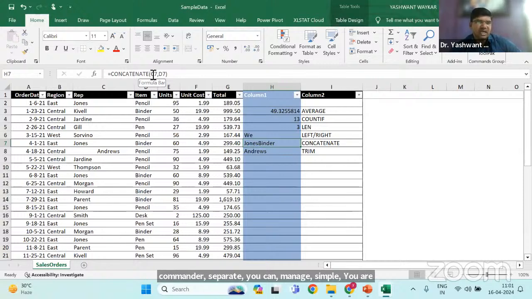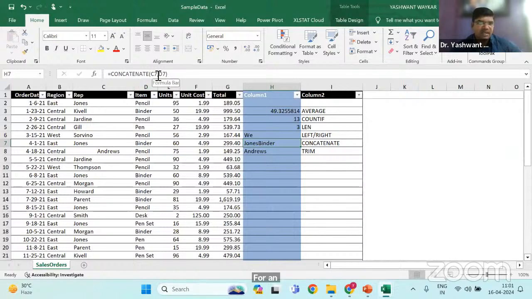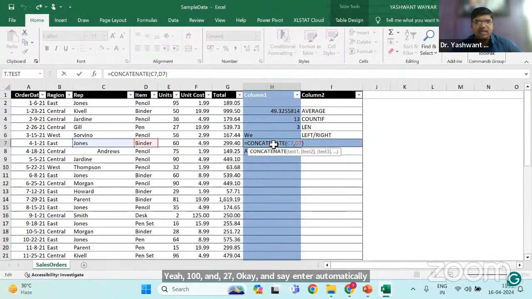Remember the name of function called as concatenate. And in which sequence you need to concat? फॉर एन एग्जाम्पल, पहले मुझे चाहिए C7, यानी ये वाला चाहिए, पहले मुझे जॉन चाहिए तो C7 पहले लिखा है, बाद में मुझे चाहिए ये वाला तो D7 बाद में लिखा है. आप जो पहले चाहिए वो पहले लिखिए और जो बाद में चाहिए वो बाद में लिखिए एंड से इंटर, ऑटोमेटिकली यू विल गेट रिस्पॉन्स लाइक दिस. दिस इज योर कॉन्केटिनेटेड डेटा.